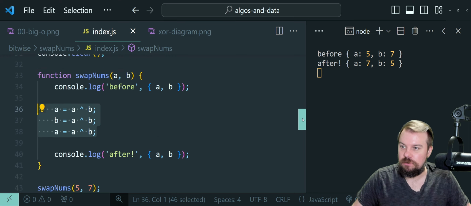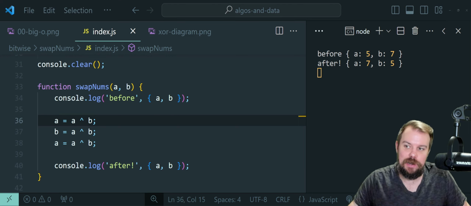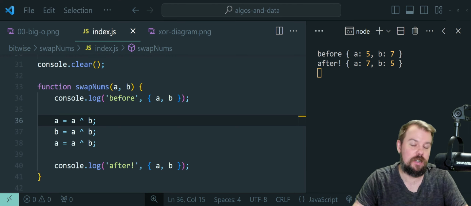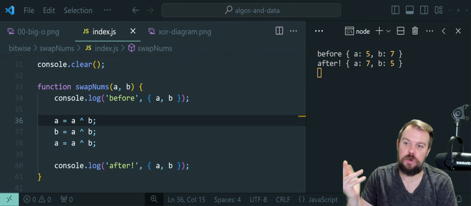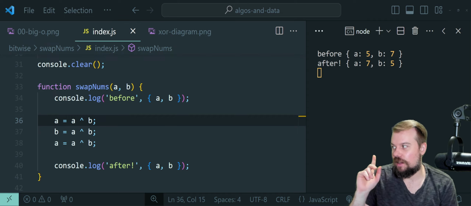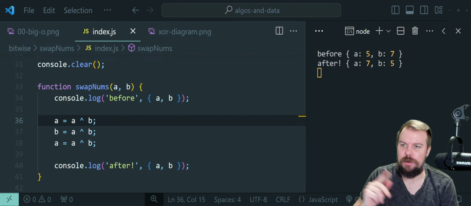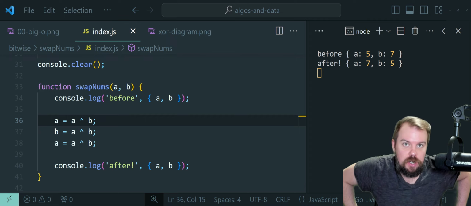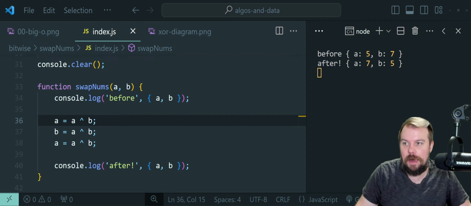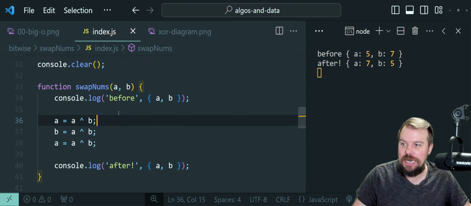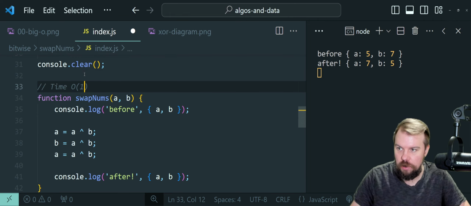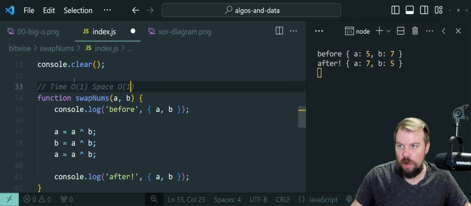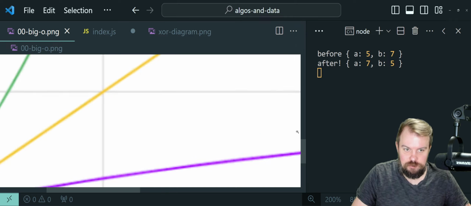So there you go. That's how it's all pieced together. A TLDR on bitwise operators and the big O, including both of these, by the way. So both the previous version I showed you, which was the arithmetic one, A plus B, A minus B to get to the same solution using simple arithmetic and not worrying about bitwise stuff. They both have a time complexity of big O of 1, and they also have a space complexity of big O of 1.